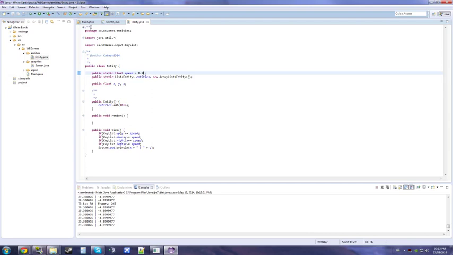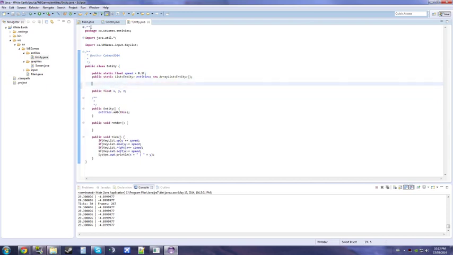And render is going to be for a pixel, or I mean for entities. Let's try that integer array and call it size, int size.